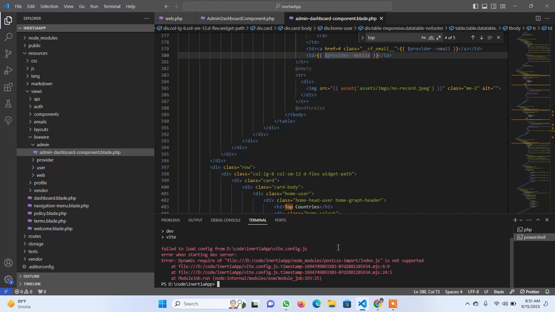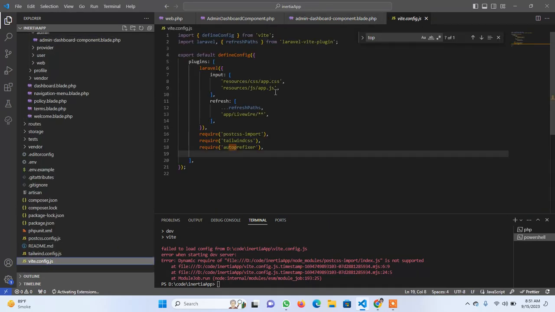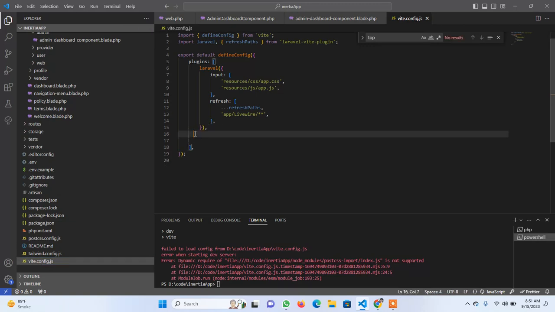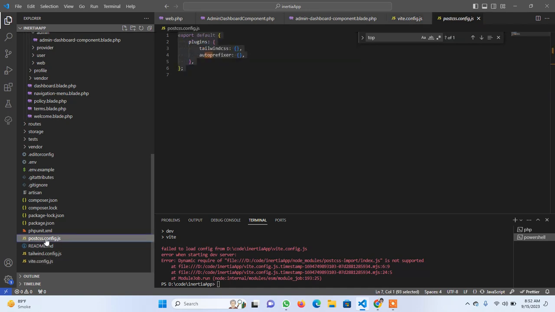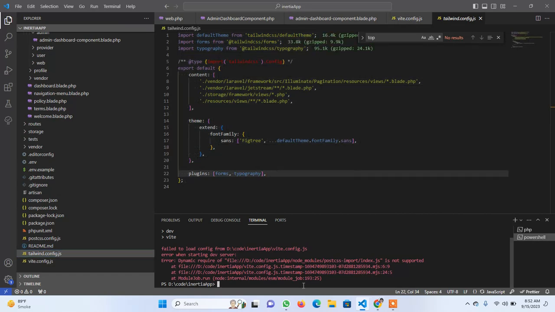Here is some issue in my vite config, so what we have to do here is Control X. So let's see.